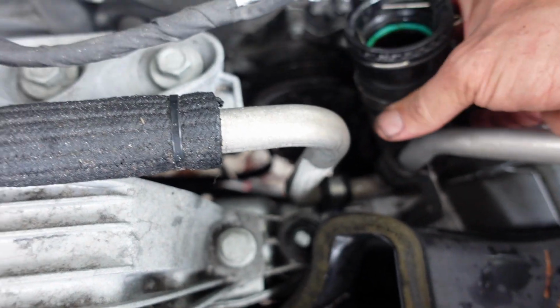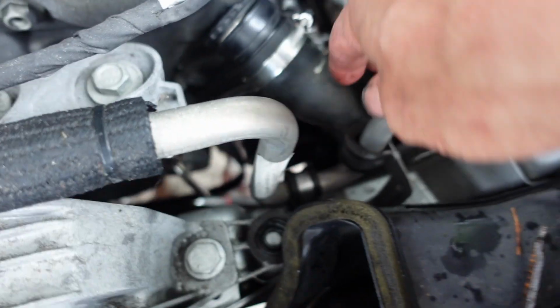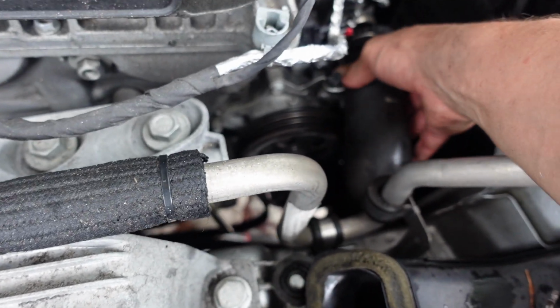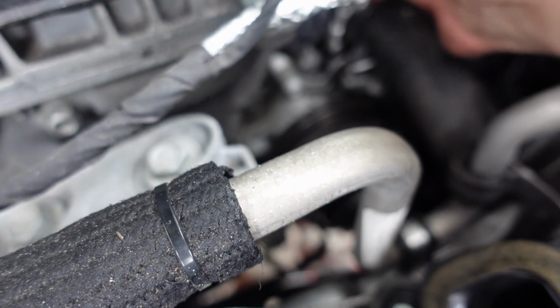All right, guys, now I put that gray piece, remember that was on top of the stud that you had to remove? So I'm gonna put this hose back in place and remove that. This just snaps right on, you'll hear it clip.